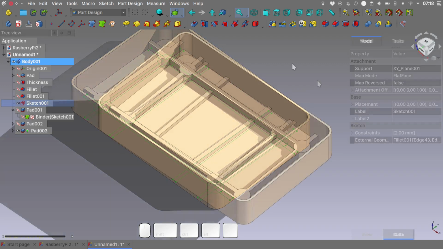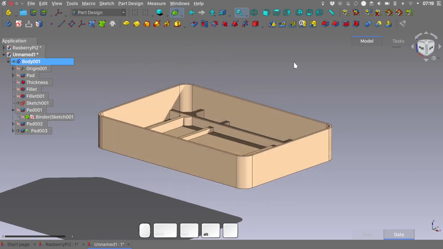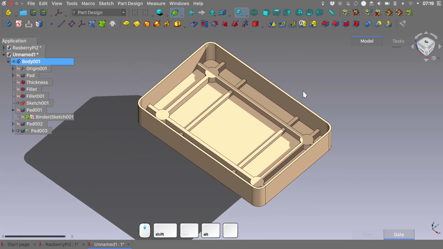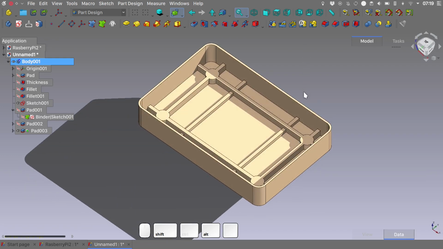Another thing that was pointed out to me by Leandro Hack in the comments under the last video is why I didn't use the hole feature for creating the holes for the screw in the bottom side of the case. So I will quickly show how this tool works, because it is really useful and a lot faster than the method that we previously used to make the holes.